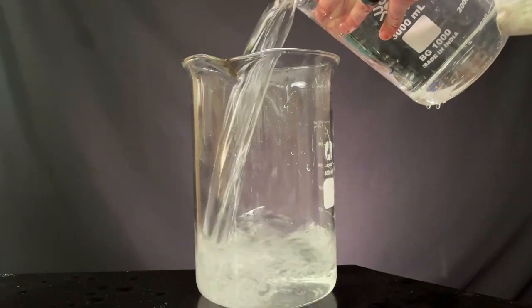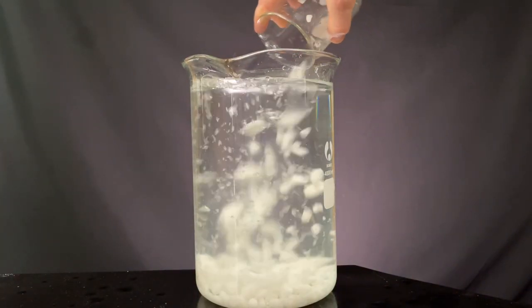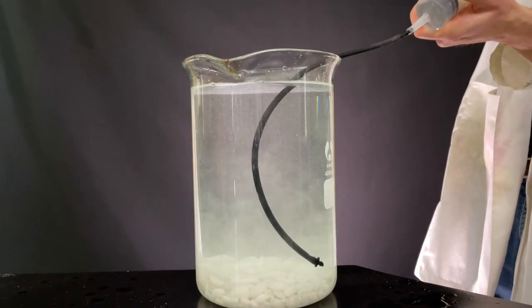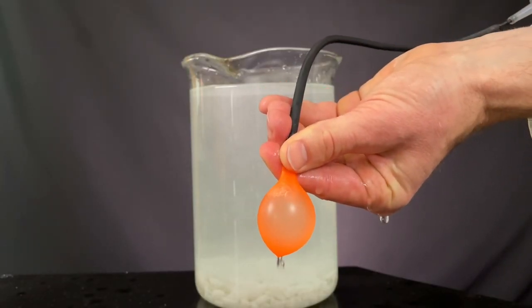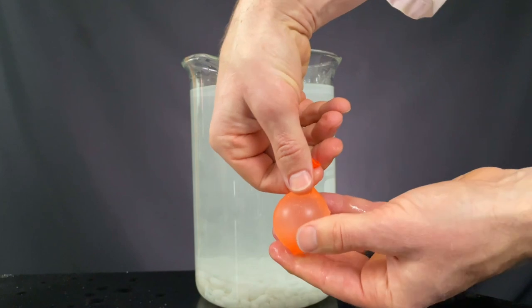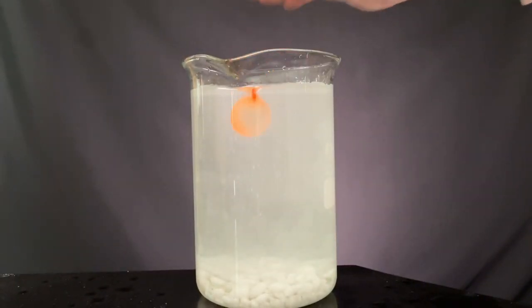To start, I took my big jar, filled it with water, added a ton of solar salt, which is sodium chloride pellets. With a tube attached to my 150 milliliter syringe, I immediately took some solution from the bottom, figuring the bottom would have the most salt dissolved in solution. Then I put the solution in a balloon to see if it would sink or float. The first balloon was a huge mess — I'll probably use a different technique if I ever need to fill hydrochloric balloons. I made sure to let out all the air and then tied off the balloon. When I dropped it in, it sank to the bottom, which I sort of suspected since that's where I got the solution from and it was likely the most dense.